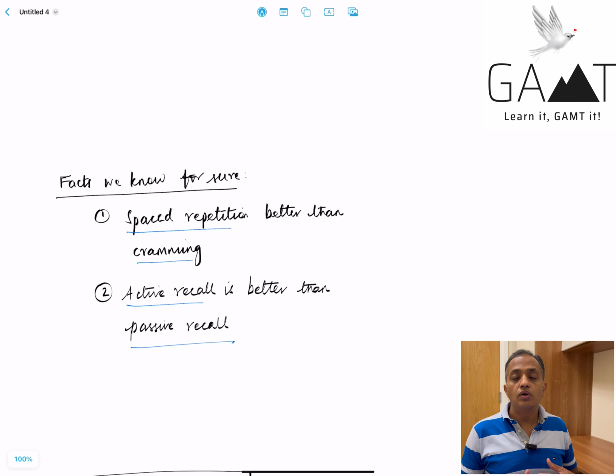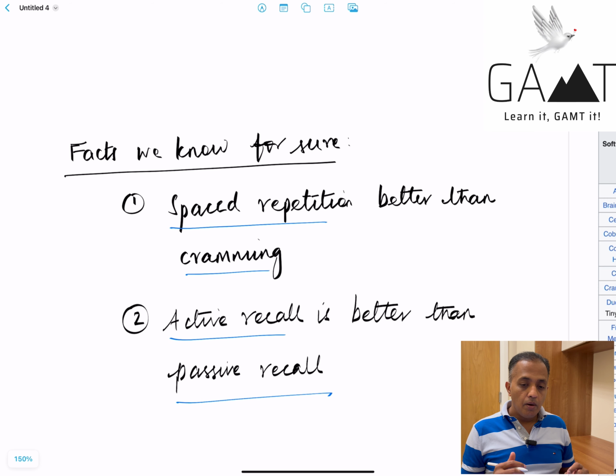What do I mean by passive recall? Passive recall is when you read about a topic from a book, you go back and read the topic again. You underline the topic, go back and read the underlines. You don't use any other memory techniques. You just go back and do the same thing again and again. So that is passive recall. Active recall has different types. We saw some of them earlier as well. Solving past question papers, problem-based learning scenarios, applying the information, teaching others, all these constitute what is called the active recall process.